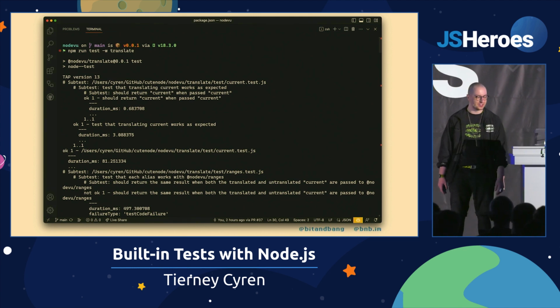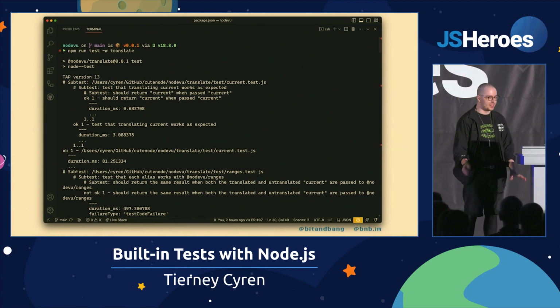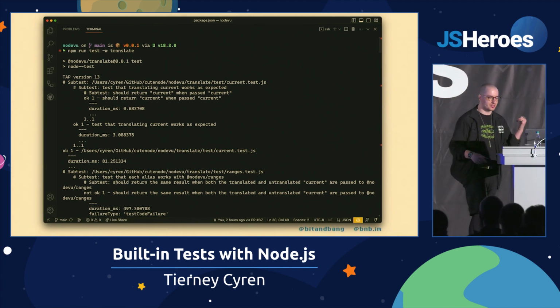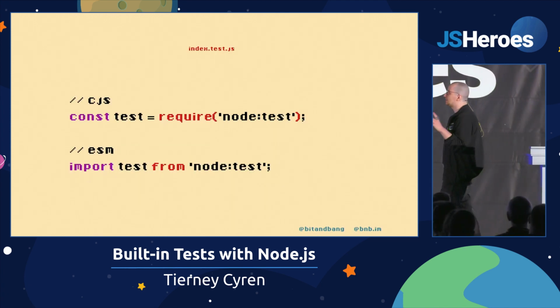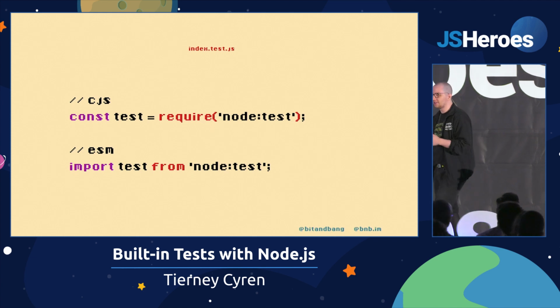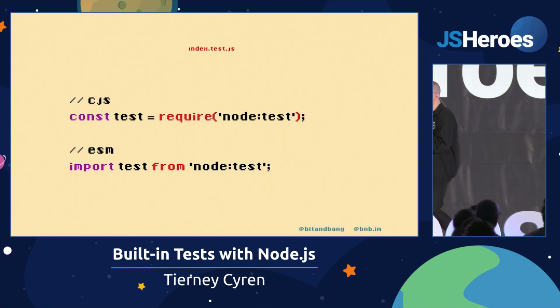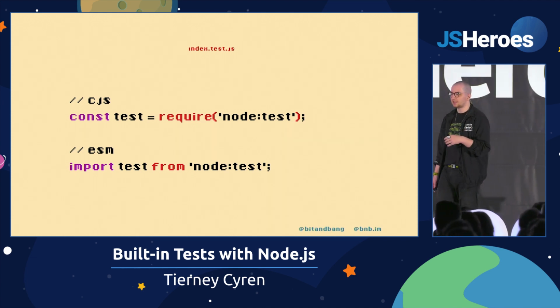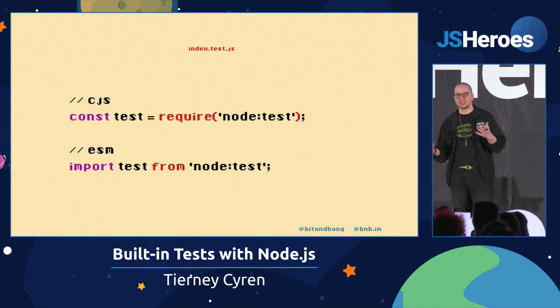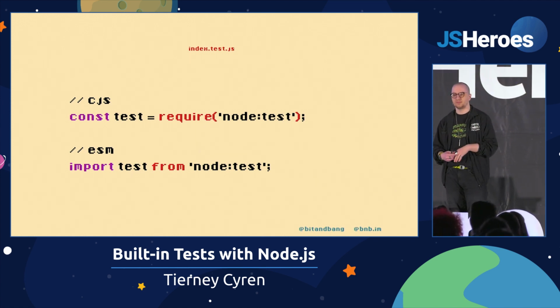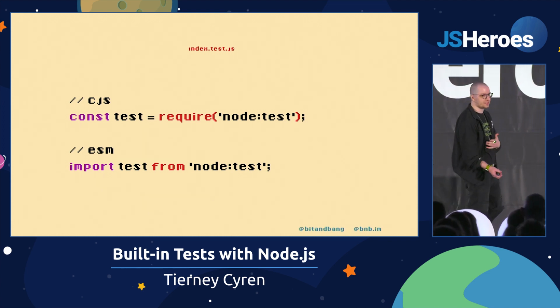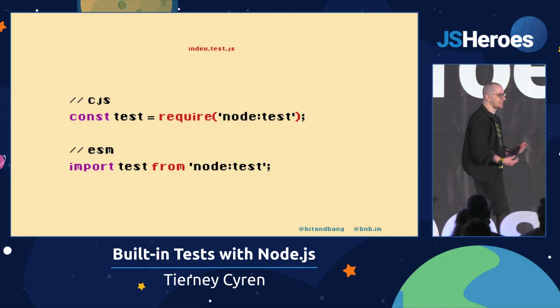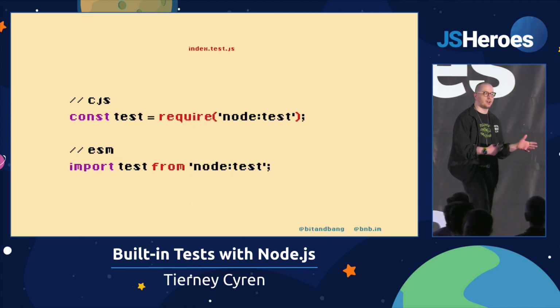Here's what Tap output looks like. It's not super pretty, but before we get too deep here, let's back it up a bit and look at how to use Node Test. So this is the common import, very basic. It does work with CJS and ESM. So if you're looking to modernize and move into ESM in the modern world, you can use Node Test with ESM to test your stuff. It's a pretty nice time that it's built with that from the beginning.